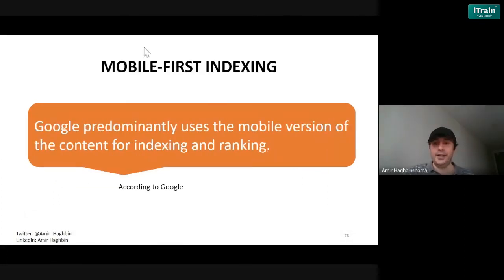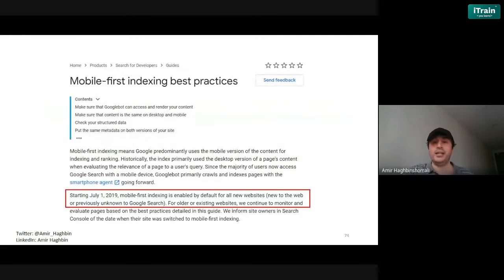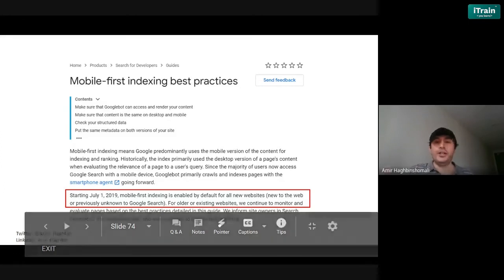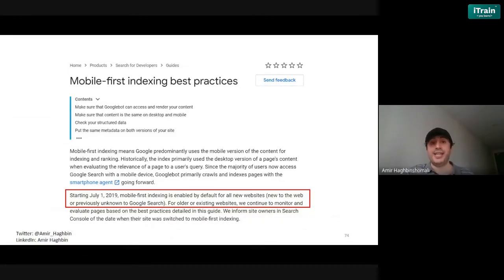It is very important. Google actually said that we predominantly use the mobile version of your content for indexing and ranking. And as you can see, from 2019, all new websites are mobile-first indexed by default. All of these things and many more factors can be summarized into the user experience factor as well.